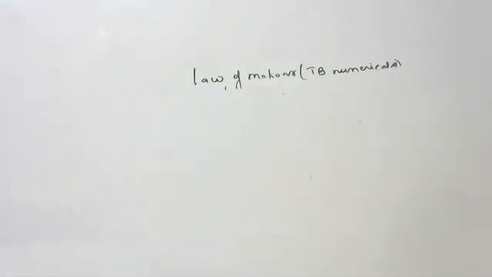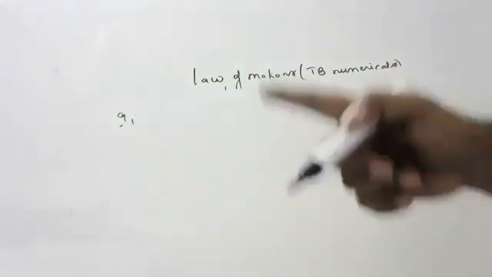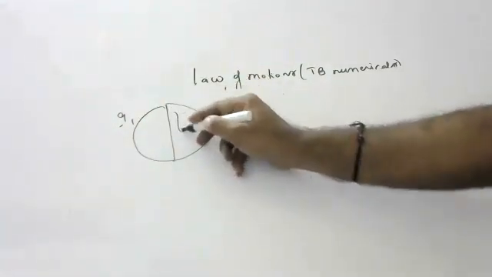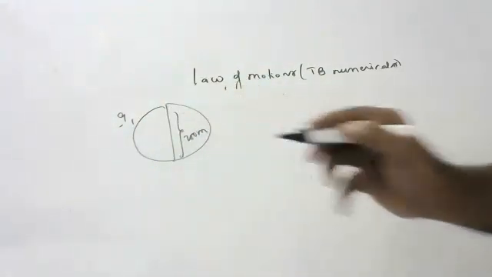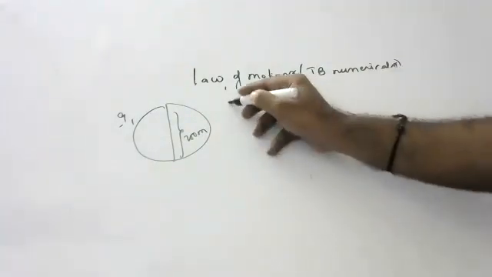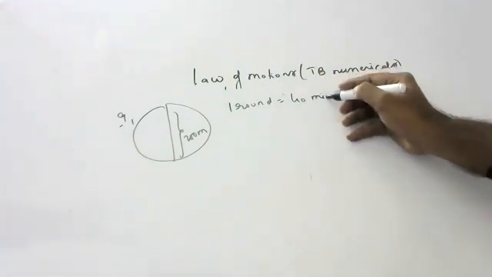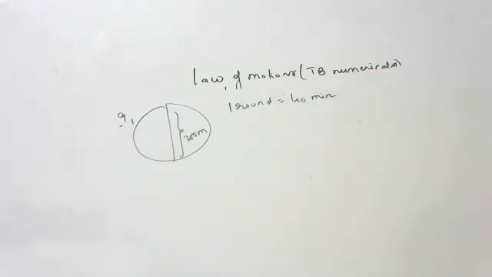Children, you have to practice all the sums, children. Sum 9. An athlete completes one round of a circle of diameter 200 meters. Diameter is 200 meters, children. One round is completed in 40 seconds.